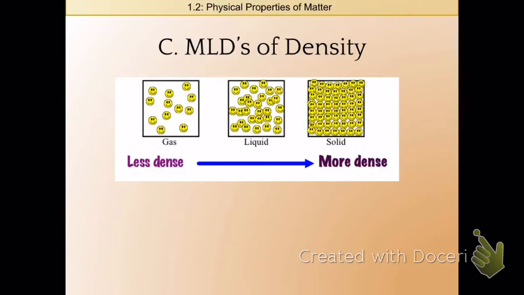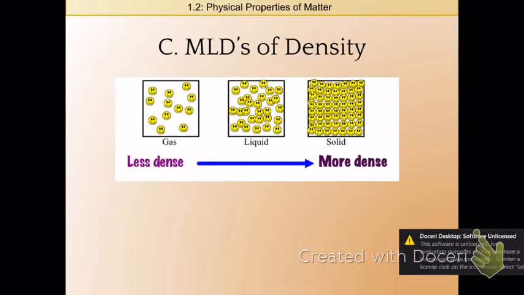One way that I really like to express density in class is by using an MLD. MLD is an important little shortened acronym that I'll use a ton, and it stands for a molecular level diagram. And what that means is that we're looking at the molecules and what they're doing. And here I'm using smiley faces. It doesn't matter. You can use stars or triangles or whatever you want to use. But the molecular level diagram shows you what the molecules essentially are doing at this very moment.